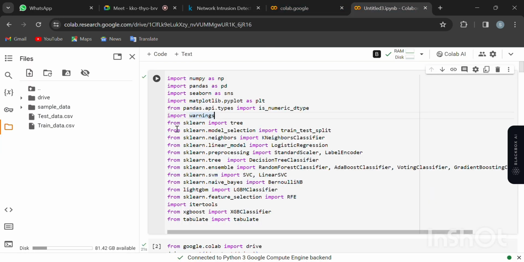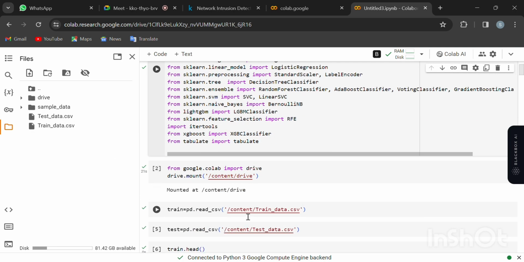So we are using Google Colab. In Google Colab, we need to import the datasets that we are using here. There are two datasets: the first one is the test data and the other one is the train data. We are importing both datasets into Google Drive. After importing, we need to copy the path of the test data and the train data, and paste it here. This is the Google Colab Drive path.